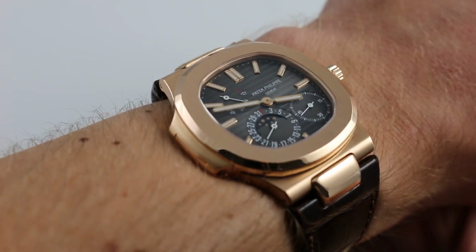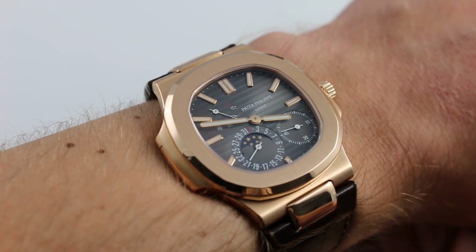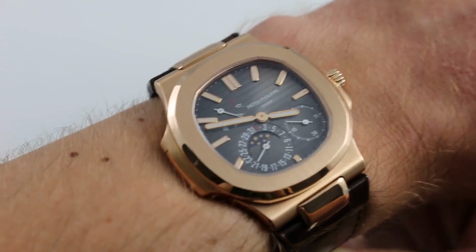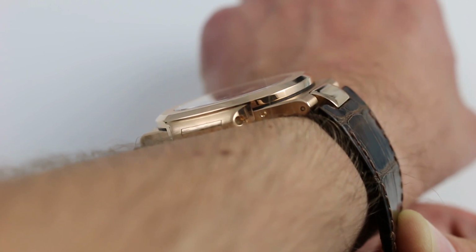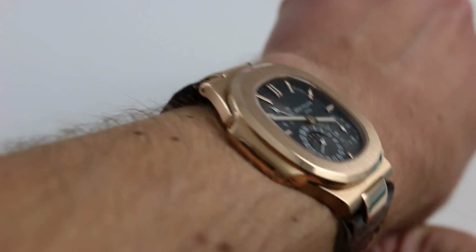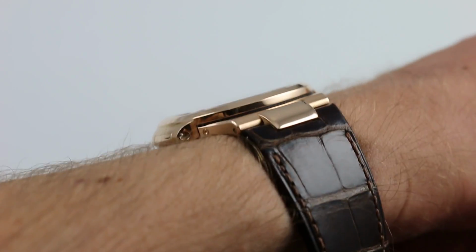Now, it is modern and full-sized. It's 40 millimeters across the broad of the case, but that doesn't include the wings. It doesn't include the hinges of the lugs. It doesn't include the crown. So realistically, the most telling measurement to gauge the size of this watch is approximately 50 millimeters, 50.5 to be exact, from hinge to the opposite hinge joining the strap to the case. So that's the full span of the watch, but incredibly thin.